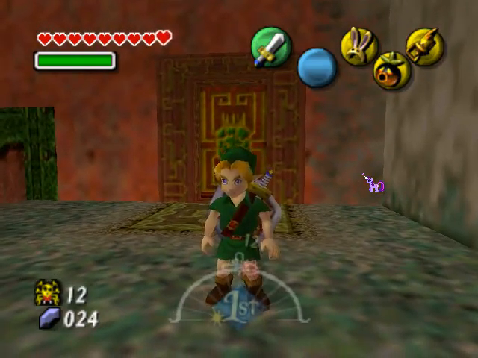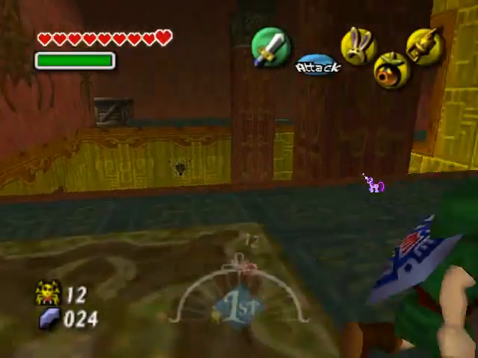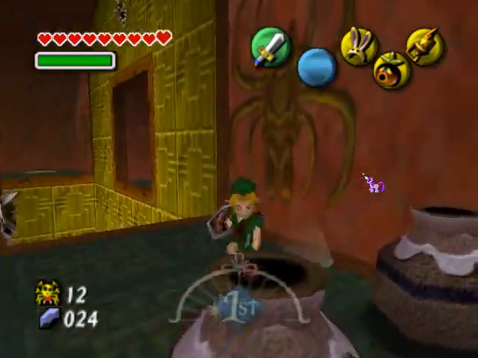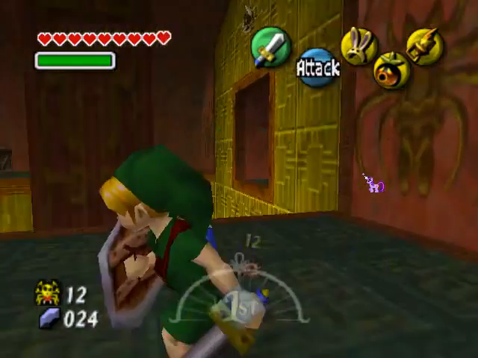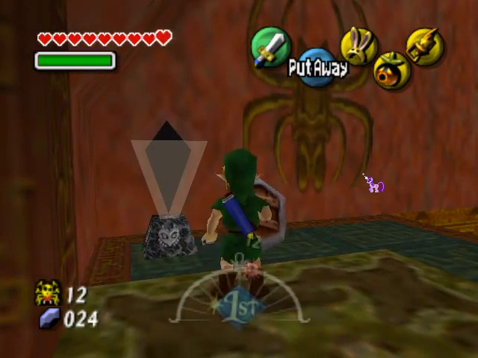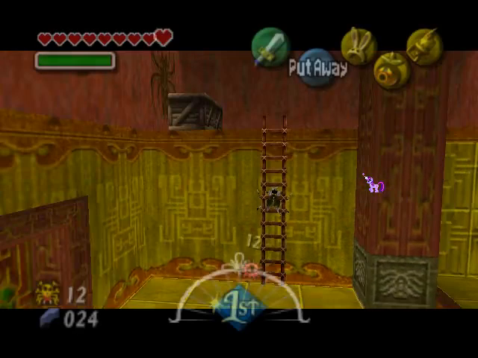So, in the last episode, we started this temple, and now we're going to finish it. It's not really a temple, I don't know why I said temple. But we started this. Now, if you hit that, that'll make a ladder appear. So you have to hit it if you want to get up here.